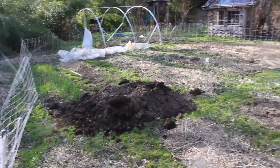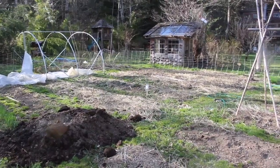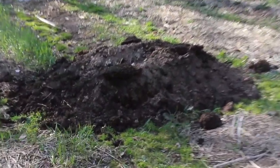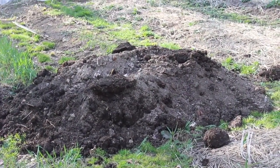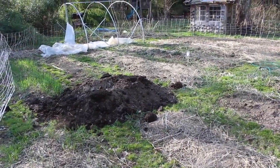So Steve had to rent a tractor for work today, and he got to turn our compost, which I usually have to do by hand. And then he got this stuff here from the compost pile in the big bucket in the tractor. That probably saved me about 3 hours of work. Put it right in the garden and then I can spread it from there.